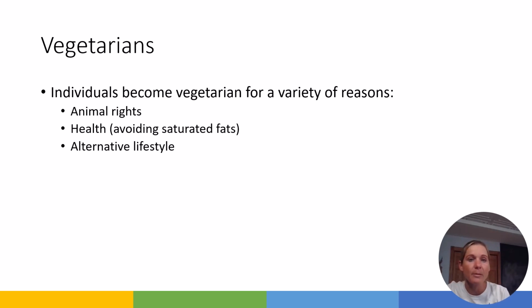So vegetarian, again, why do people become vegetarians? And again, we're thinking about reducing saturated fats. Maybe I should start by saying a vegetarian is someone that's not eating animal products, or could just be they're not eating meat. Again, individuals can become vegetarian for a variety of reasons. Maybe it's animal rights, maybe it's the health, such as avoiding saturated fats, or it's an alternative lifestyle. Again, you can think about this from an economic perspective as well. So lots of reasons why people become vegetarian.